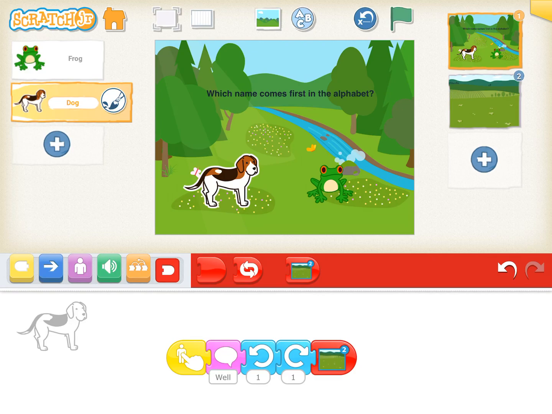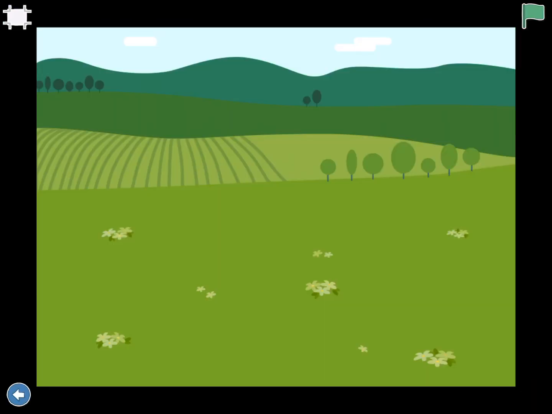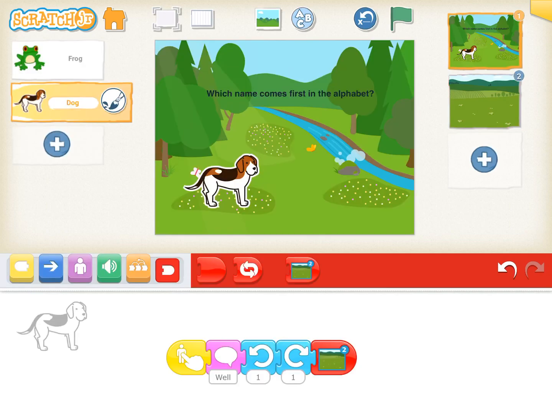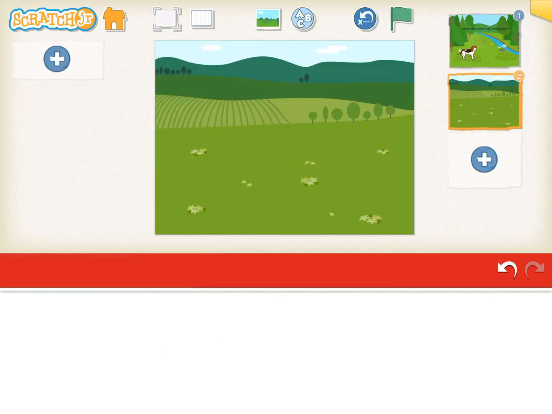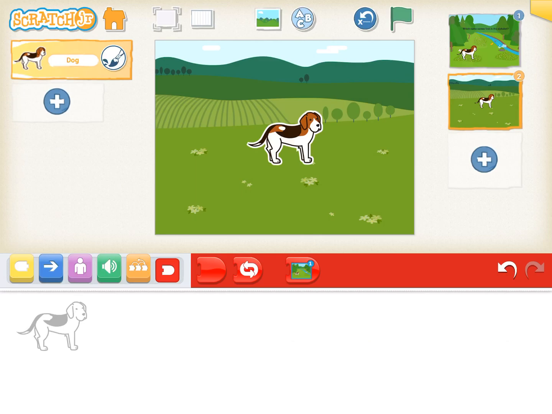Let's make it full screen. It's top left next to the house. So I'm going to click on which name comes first in the alphabet. I'm going to click on frog. Bad luck, and then it disappears. Click on dog. Well done, and then it goes there. Now you should think, well, something's gone wrong. We need to debug it. So think about what's gone wrong, and I'm going back to the screen. There's the dog there, but we haven't got a dog on this one, so we need to add a dog on that one. And therefore, the dog will be on the farm.